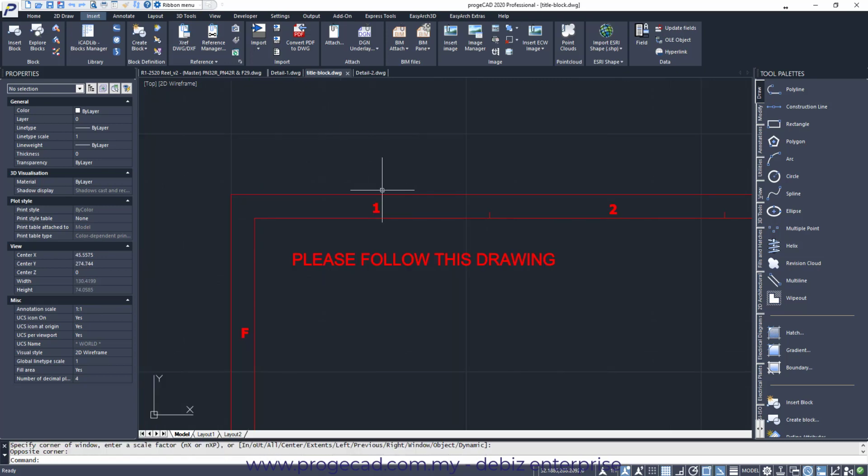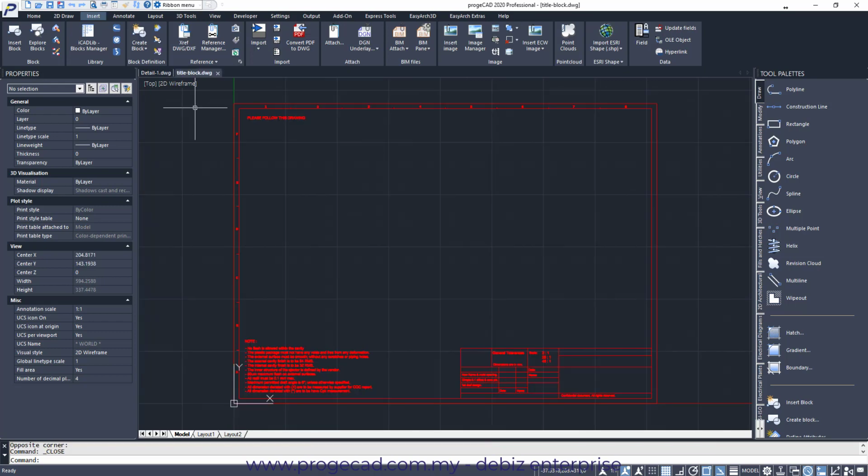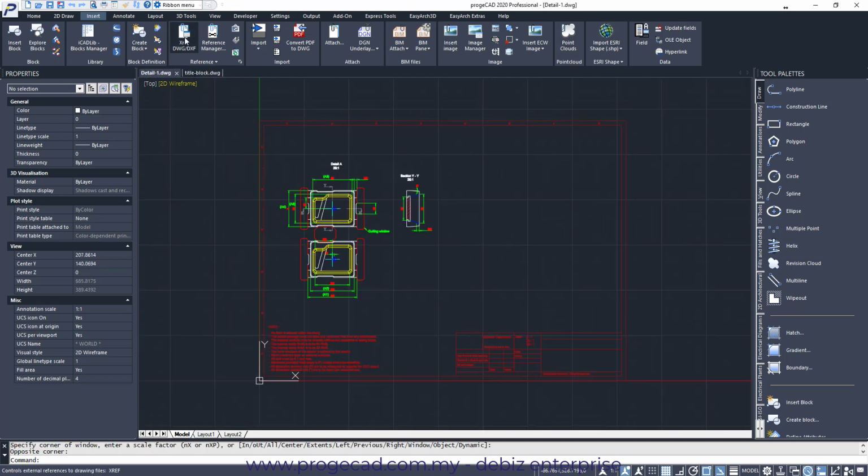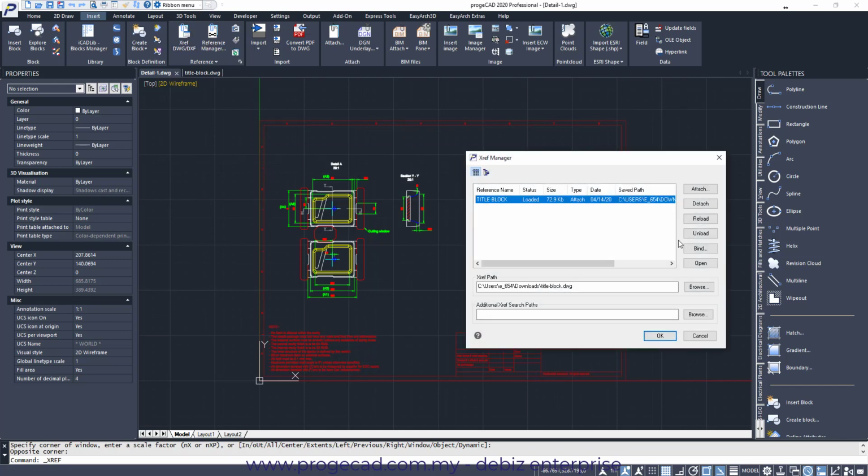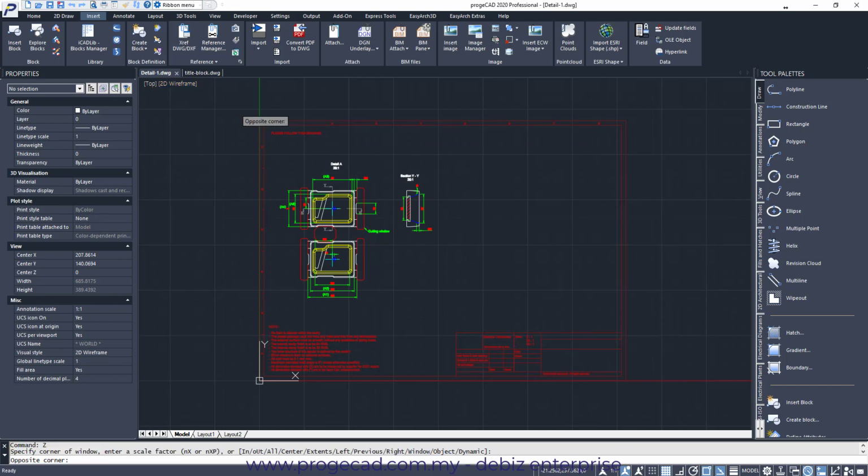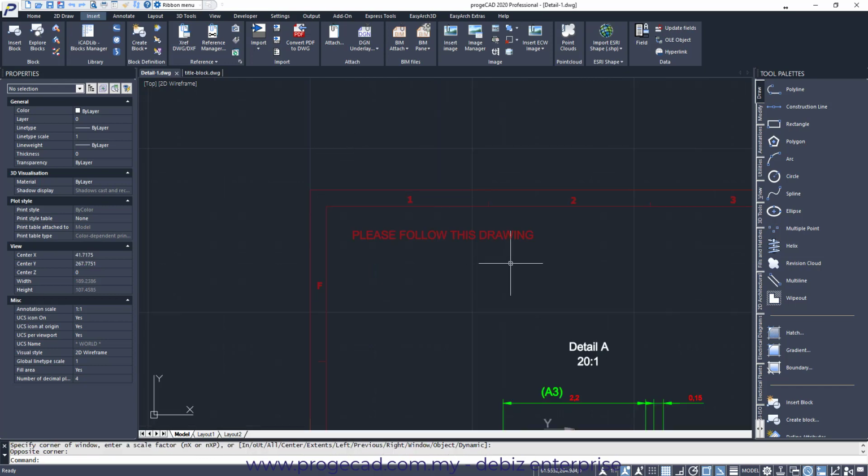Now you notice that I have typed something here: please follow this drawing, for example. And then now I will save the title block drawing. We go back to detail 1. We click on Xref DWG again. Click reload the title block and click OK. You should see that the text has been updated in this drawing as well.